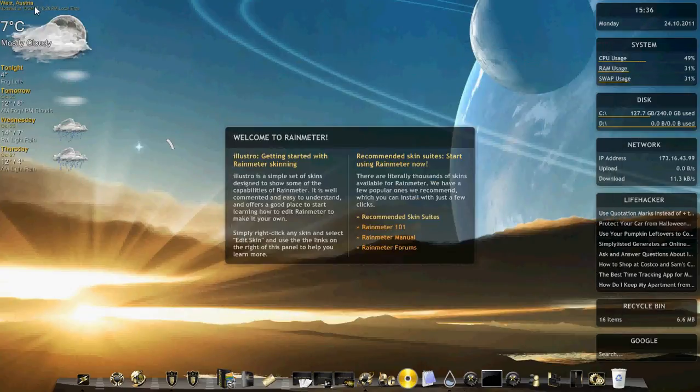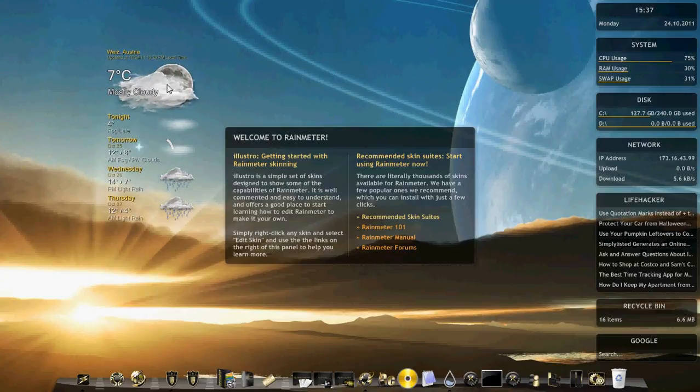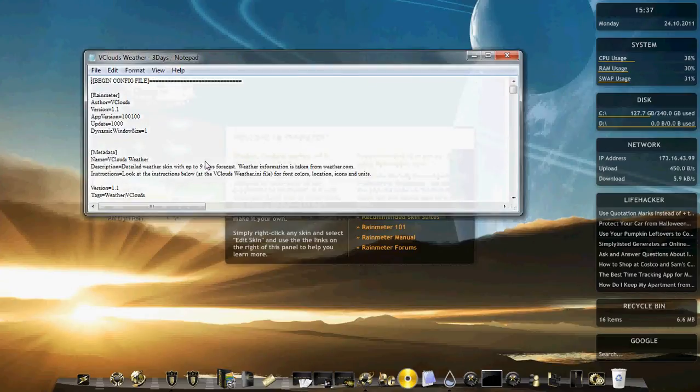By default, you are going to see the location of where the author was, obviously, since they were the one that edited it. So we're going to want to drag this out. Now you're going to want to right click and go to edit skin.